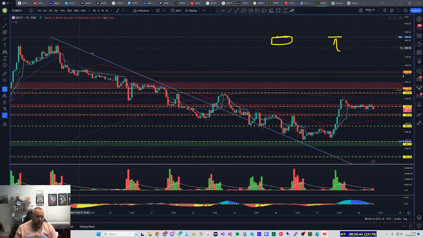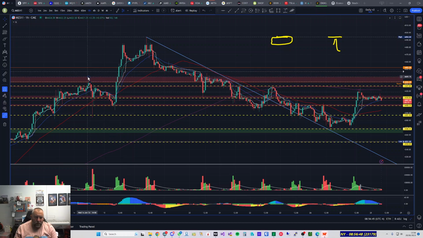That's a big area of demand and convergence, where the tops of this candle and the tops of these candles and the tops of that candle and the bottoms of these candles here all meet together. So that's why I've got an area marked up. So we could see a potential bounce off that area. Again, I'm going to be more careful today. Whether we see a pullback or a breakout, I'm not sure.